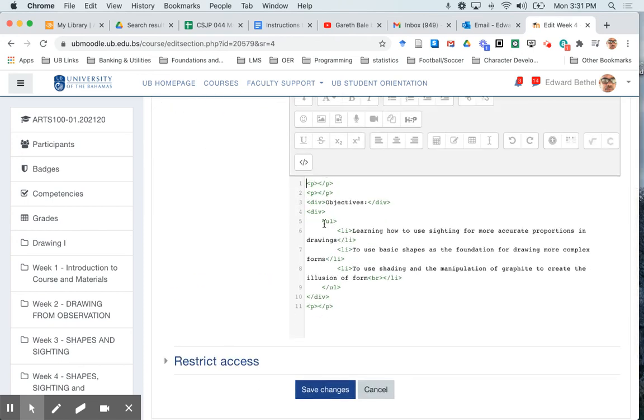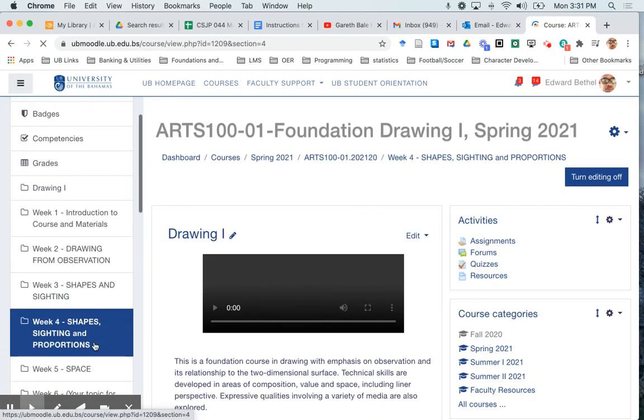And yep, notice again, this one is formatted correctly. I have the unordered list tag starting the list, unordered list closing tag closing the list, and each of the list items is appropriately opened and closed. So that list is also correct. So I'm going to cancel that one and return back to the course homepage and check the next week.